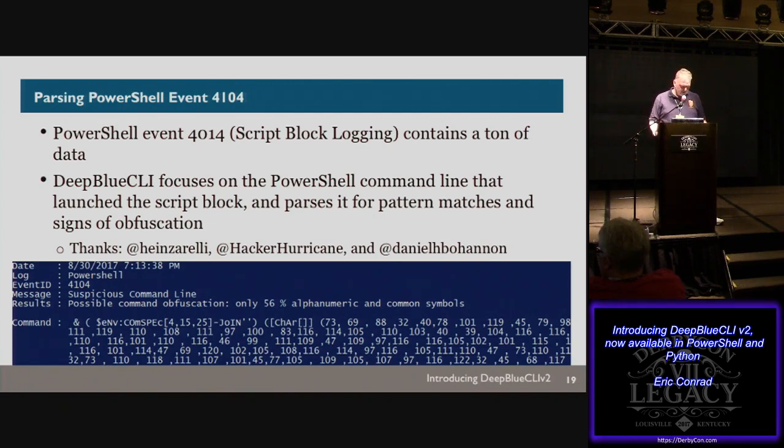Here we're detecting Invoke-Obfuscation. This is one of the countless ways you can obfuscate PowerShell commands. In this case, we're simply counting the percentage of normal characters in a command line, meaning uppercase, lowercase, numbers, slashes, colons, things like that. What percentage of A through Z and 0 through 9 and slash and whatnot is in the command? If it's below a certain threshold, which you control, by the way, as it's just a global variable you can set, flag it. If it's a very short command, you get a handicap, because a 10-byte command is more likely to be 50% characters.